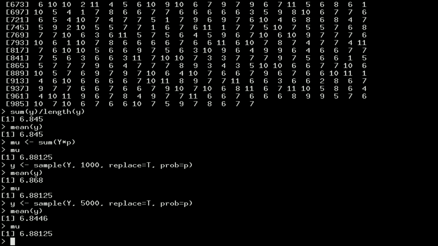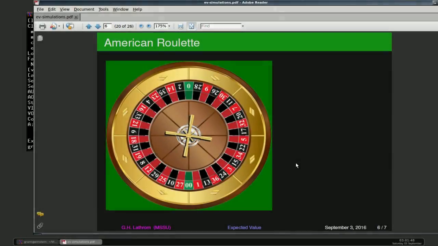But basically, we don't want our estimators to really be dependent on our sample sizes for what we're getting. Okay, so more of that discussion later, but for now, let's continue our discussion of simulations and expected value with a discussion of roulette.